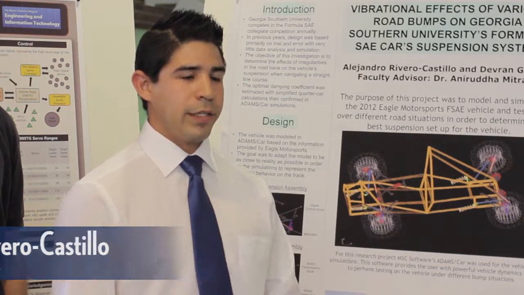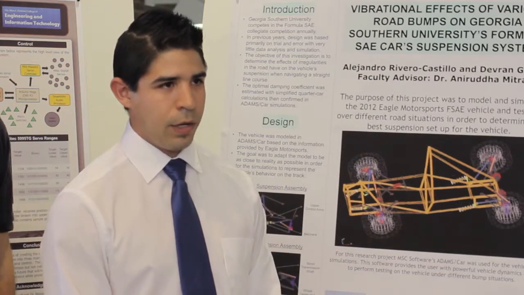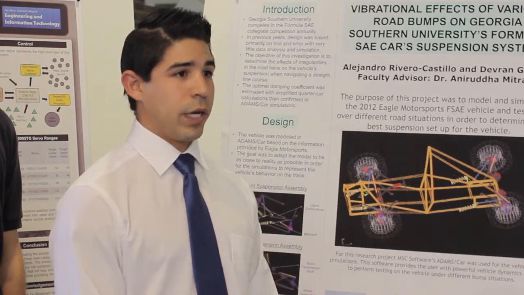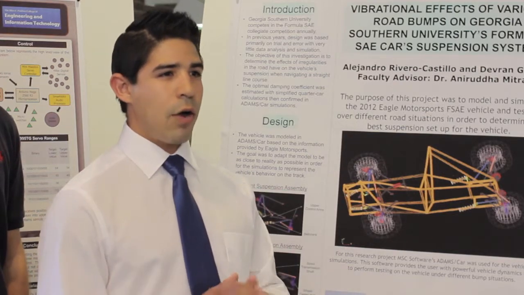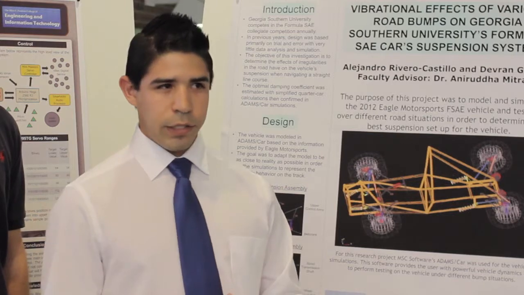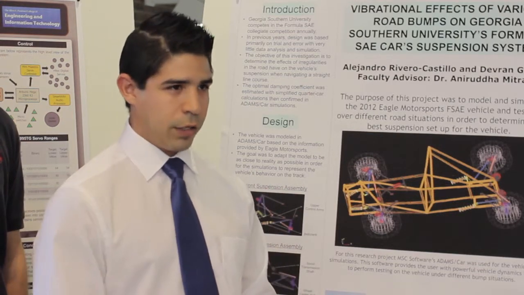Racers for Eagle Motorsports. It's a club inside of Georgia Southern that builds a car for the Formula SAE competition every year. There's about 200 schools that go to the competition. The competition focuses on how you develop the car, the strategies that you come up with, develop the suspensions, the chassis, and all the components of the car.